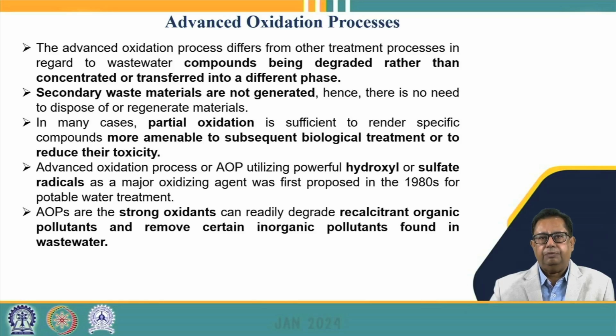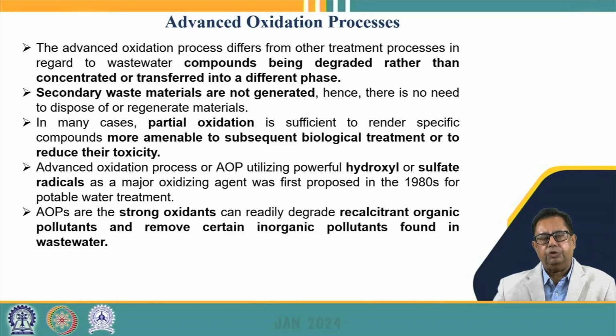Here, partial oxidation may also happen. For example, suppose we are using an advanced oxidation process for a wastewater which is not being treated by the conventional biological treatment method. In that case, we can go for a combination of advanced oxidation processes and the conventional biological treatment process, where we can partially oxidize, or make the wastewater more amenable to the bacteria, and these bacteria can further degrade the non-toxic wastewater that has been produced from the partial oxidation by the advanced oxidation process.